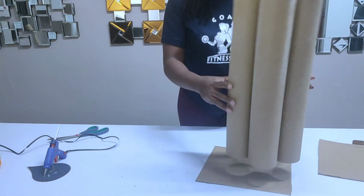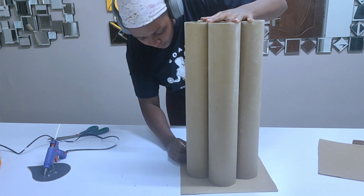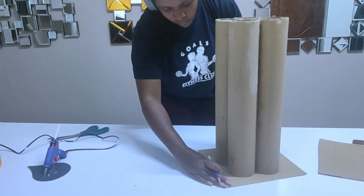To cover our side table on the top part and also the bottom part, I had to use a piece of cardboard. First of all, I started by tracing the shape that was formed by the cardboard tubes onto the cardboard before cutting it down.